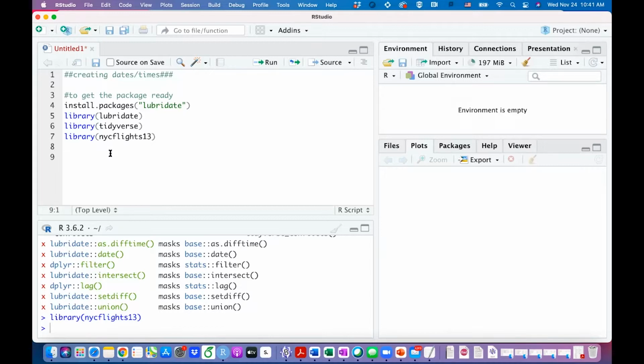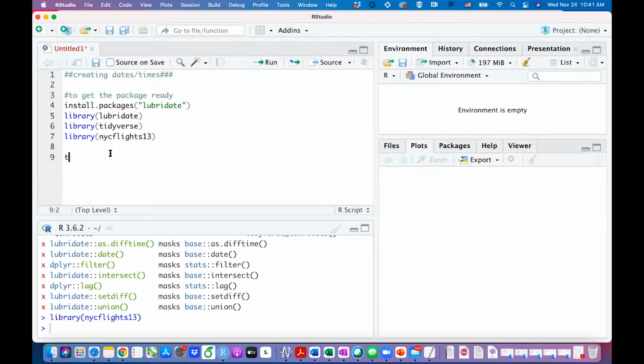And then what we are going to do is to go through some basics of creating days and times. And then we are going to check, what if you have a real data set that is not really what you want? How can you extract the time information or even create the time information from the information that is given to you?